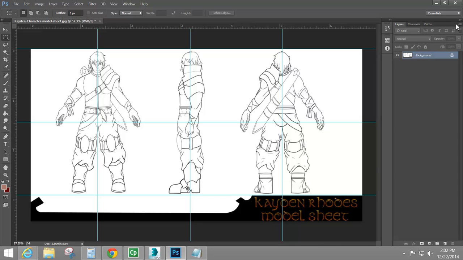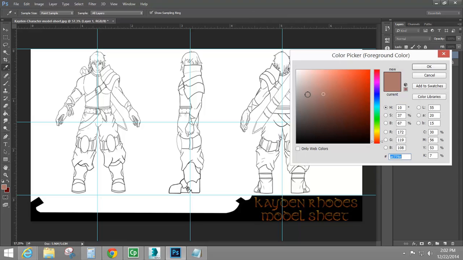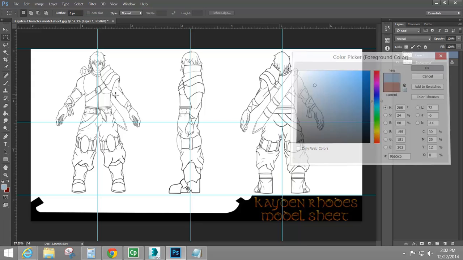So what I'm going to do is I'm going to create a new layer, doesn't matter what I name it, and I'm going to select a color. Either select the color you enjoy viewing for long periods of time. I'm going to select just a kind of a medium, mid desaturated blue color.